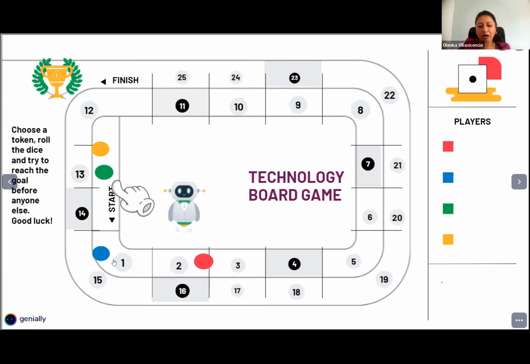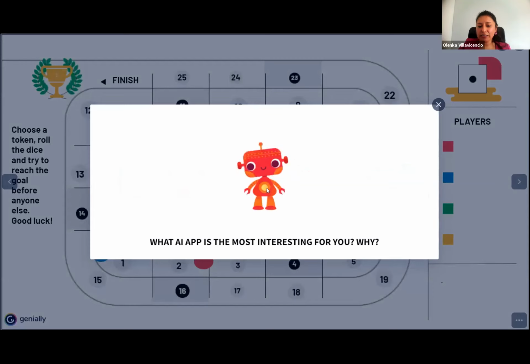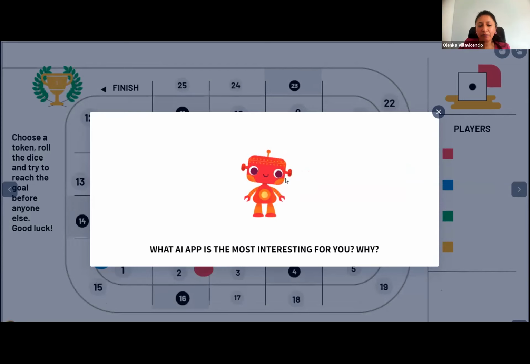Okay, the other is number 1. Oh, the number 1 is this. What artificial intelligence application is the most interesting for you and why? Could you please answer this? Let's talk about artificial intelligence. Which application is the most interesting for you and why? Maybe the chatbots. Well, I hate the chatbot. But by the way, I love, for example, Google Voice Typing, that this is artificial intelligence. Maybe the 3D trip, okay? Maybe if you use Alexa or something that you prefer. Yeah. So this is the idea.